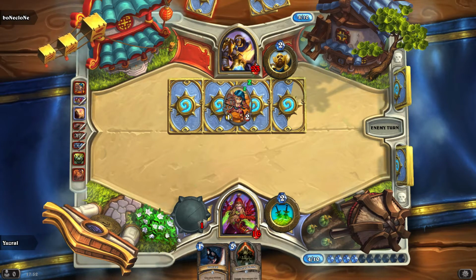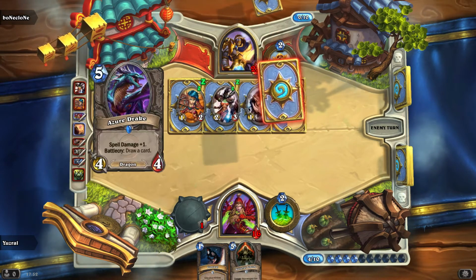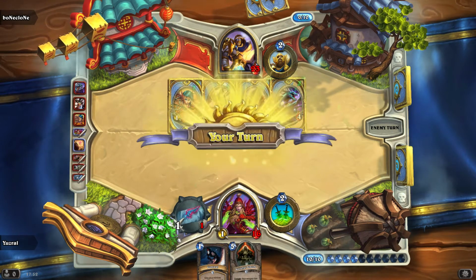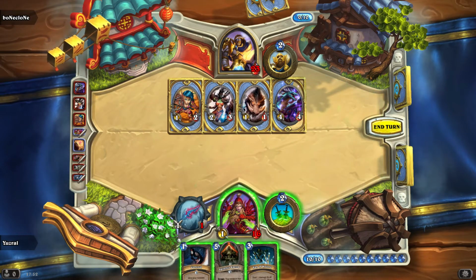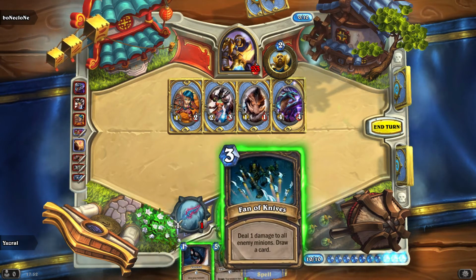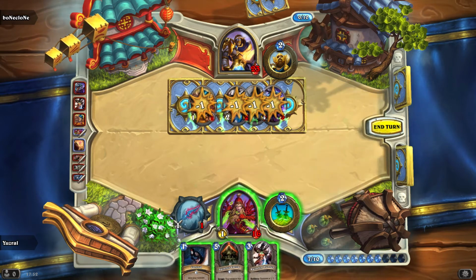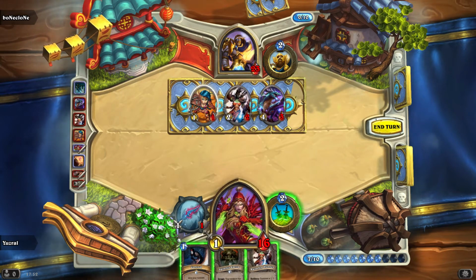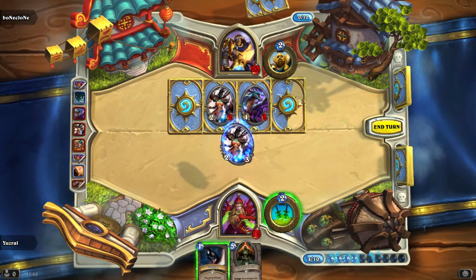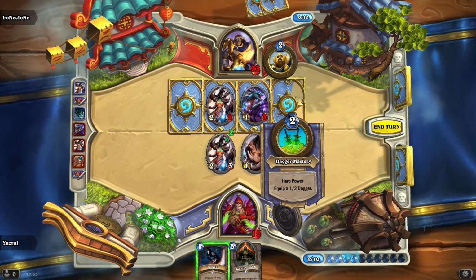Promise in 2 turns he's going to have everything back. Don't mess with Tusker. It just gets worse and worse. Oh, this is going horribly wrong, isn't it? Okay. Deal 1 damage to all enemy minions, draw a card. My options are really rather limited, aren't they? Right, let's do it. Okay, that helps. We will stab the gnome. Pull out the Razorfen Hunter. I don't have enough mana. Realise I don't have enough mana because I can't add up. Failure of basic skills.